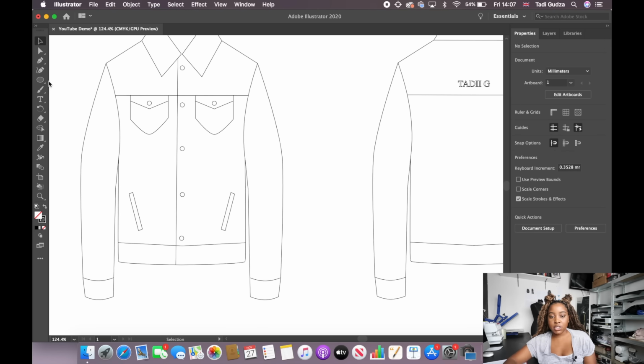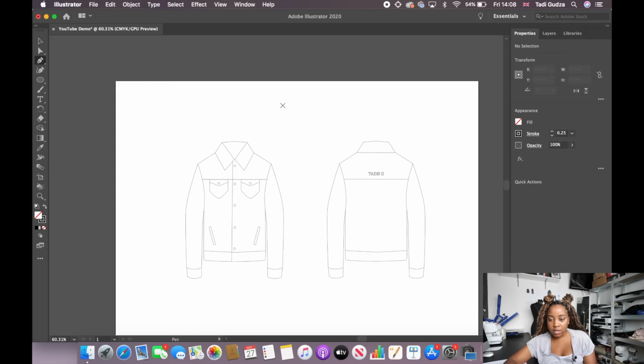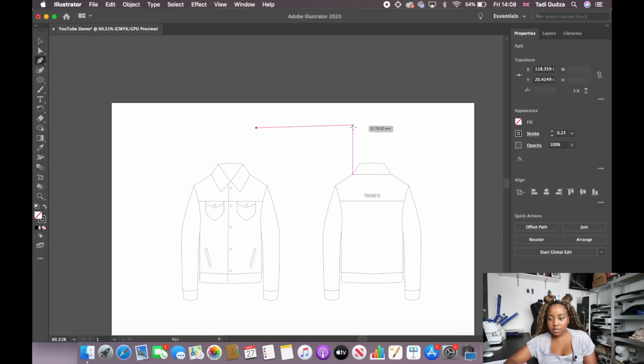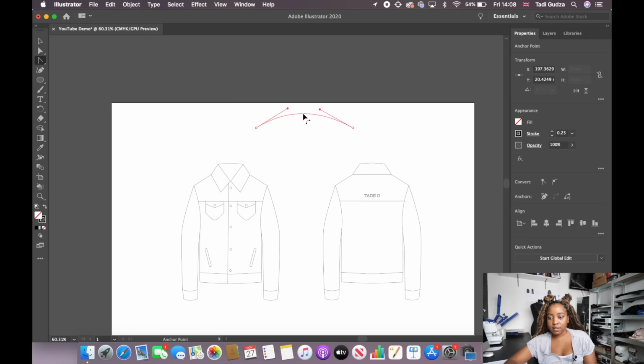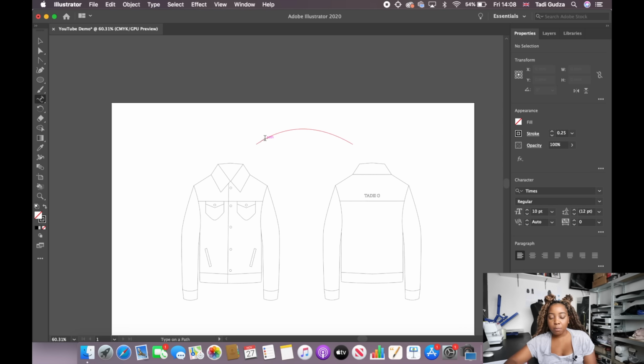Another way you could do it is actually by selecting the pen tool. I'm actually going to just do this example up here. So I can draw a line like this, and I can curve this line like this, as we have been in our jacket. Now I can go into my text tool and I'm going to left click, and in here you will see an option that says type on a path. So this is my path and I'm going to click here, and then I'm going to click right on the path, and that will allow me to type along that path. As you can see, it's giving me an example already.